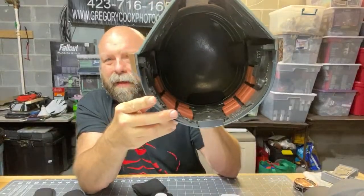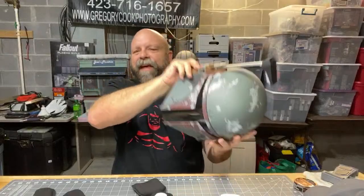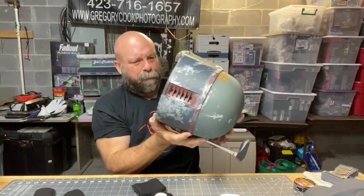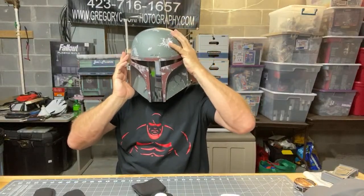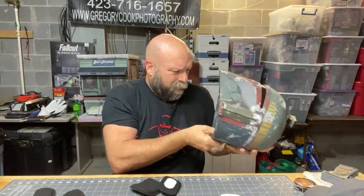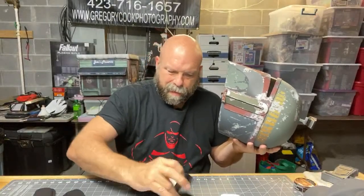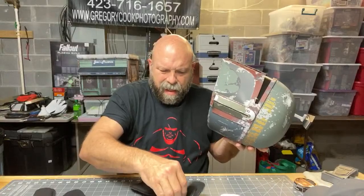All right, so we got one on the back. So now we got one on that side, one on that side, one on the back. Another test fit. Nope. So that one is a no. Pop that one back out. So I might honestly be good enough with just the ones on the side. And you can pull that back off. And I'm going to put that back there. Sticking, quit sticking.